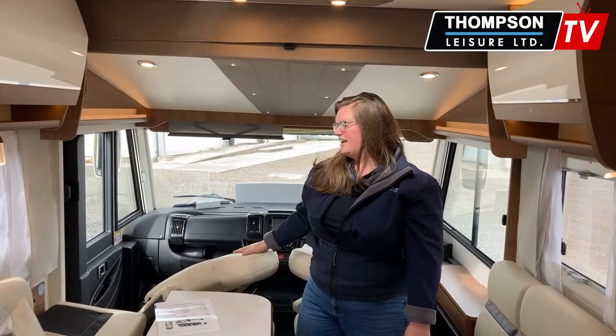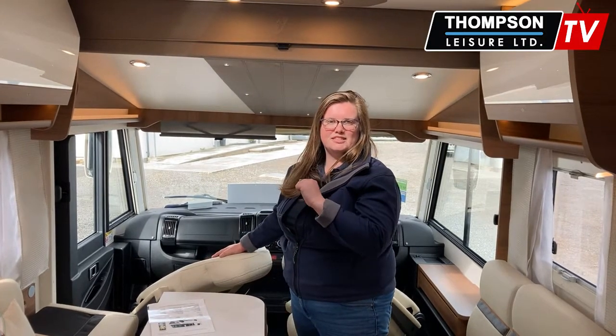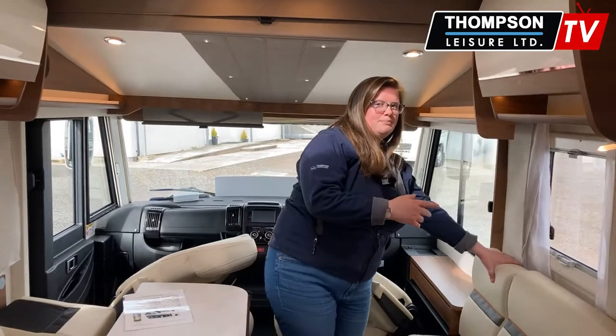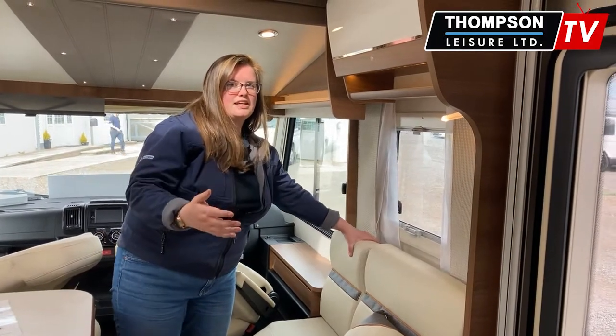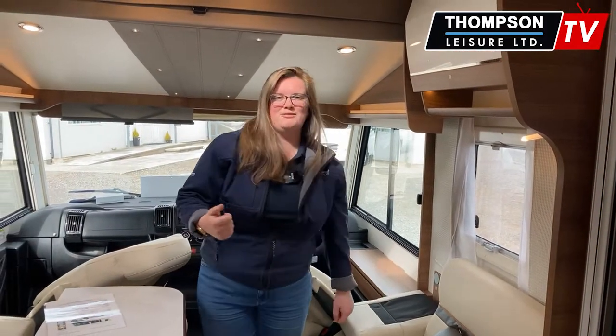So as you'll see, I have the backs of the chairs down now, and that's so that I can show you your first and second bed above the cab here. Now, you will see these pillows, they are actually held magnetically, and that means that the pillows will stay in the position they're supposed to. It'll never look messy, so that's always a great factor.